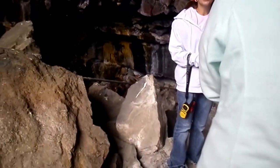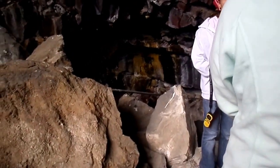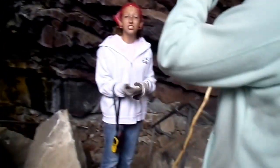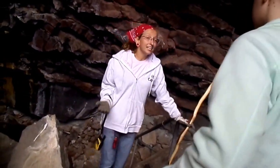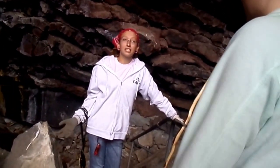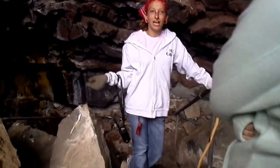Alright guys, bit of a history lesson before we go inside of here. In 1884, a little 9-year-old boy by the name of Alpha Kinsey is the first one with documented discovery of this place. A 9-year-old. Yep. His family owned a ranch not too far from here, and they ended up losing some cattle. So his dad sent him off to go look for them. As he was looking for the cows, he stumbled upon this place. Obviously, back then it was different. There were no stairs or electricity.